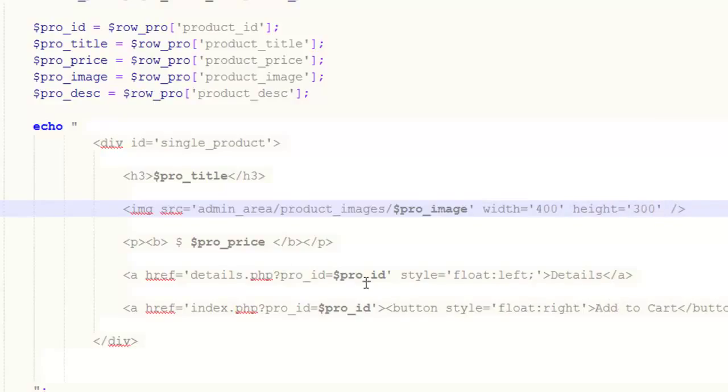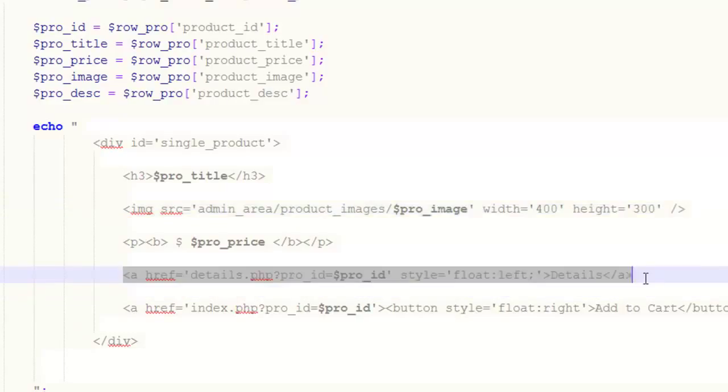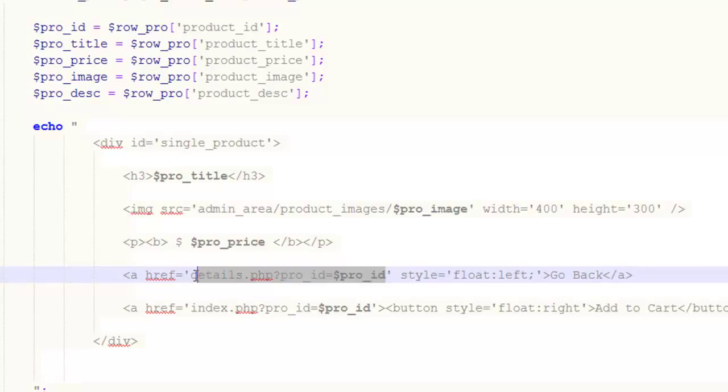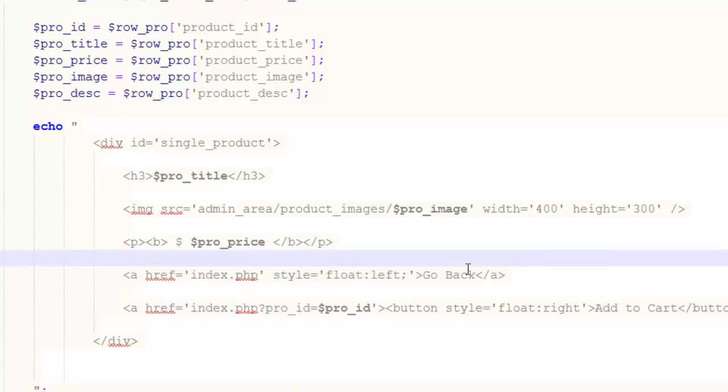And price, and we don't need details now. Instead of details we can add a button, go back, and the link will be index.php. Control S to save.